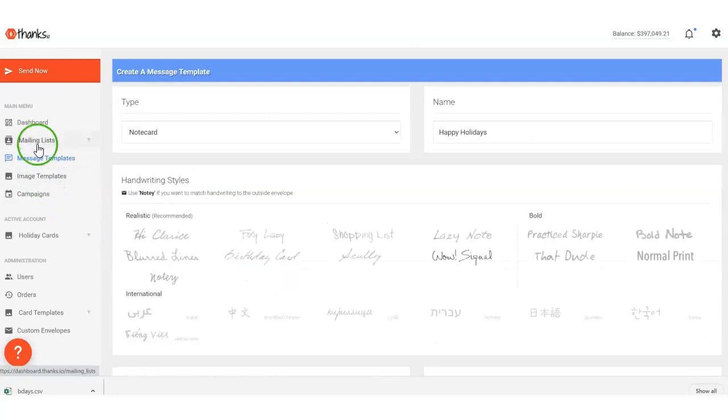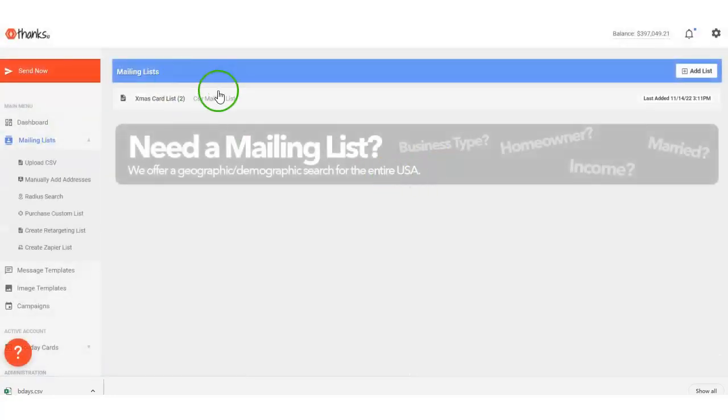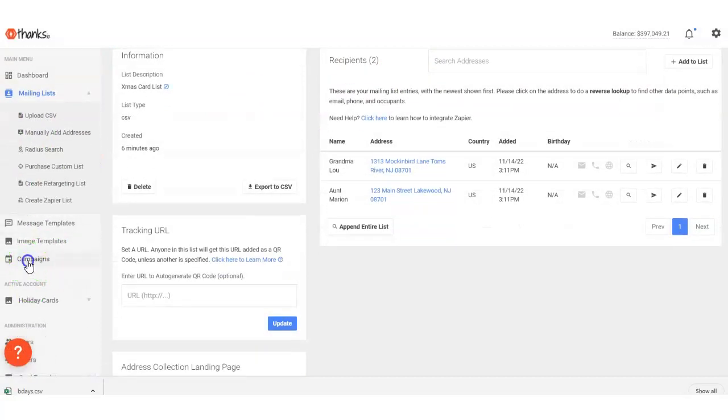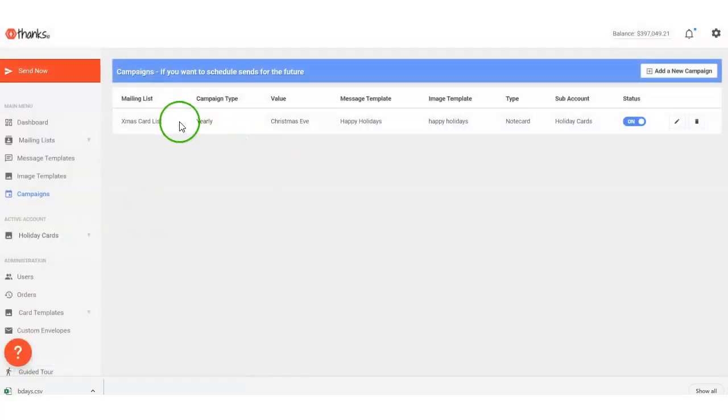I created a quick little mailing list, just a blank one, so that I could start to add people to it. Once I had my mailing list built, I built a quick campaign rule right here that said, hey, every year on or about the holidays, go ahead and send everybody on that list my note card, so that now anytime somebody's added, they'll automatically get it. And I'll make one last comment on that. As you start to add people to the list, they'll automatically get your card.